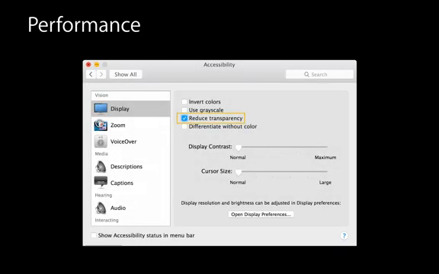I want to point out this option in the accessibility preference. This is in the display subsection called reduce transparency. And that'll actually turn off our blurs on a system-wide basis. And I'm not suggesting this as a user feature. Instead, I'm suggesting this as a diagnostic tool. If you add a lot of visual effect views to your app and all of a sudden notice that maybe your window resize animations or your full screen transitions have become slow, you can set this to yes.